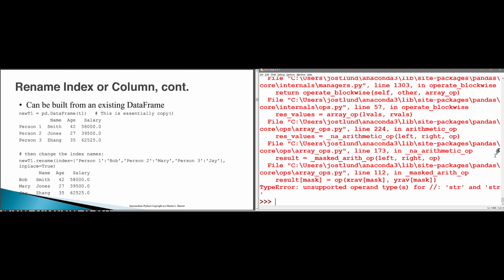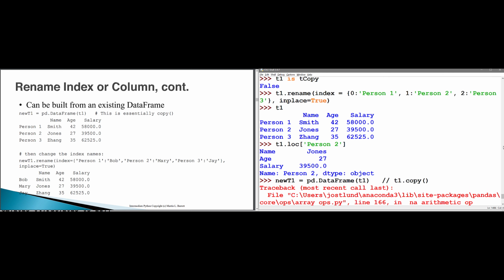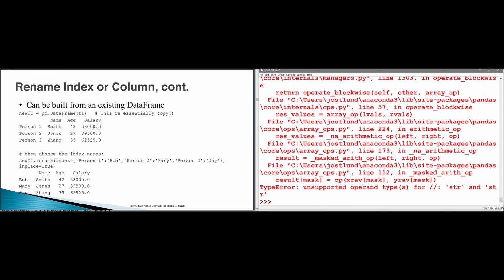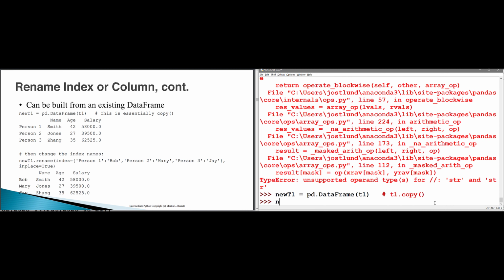What did I do wrong? Some silly typo. Oh! I've been writing C++ code today, and so that's a C++ comment. Let me try that again. Alrighty. So what I meant to do, of course, was this. Okay, hash sign for my Python comment. And there we have it.